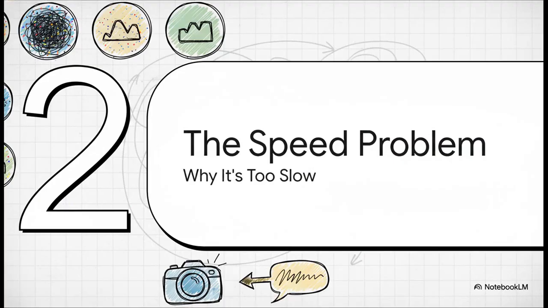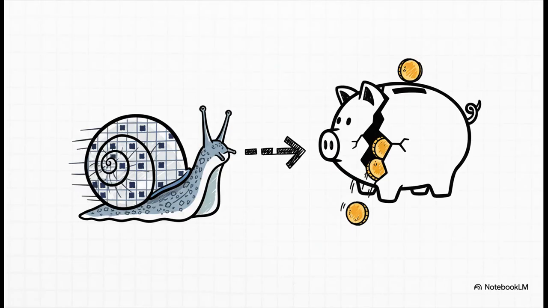Next section, the speed problem. Because, well, the simple way is just way too slow. See, there's a massive problem with this whole approach. Denoising an image pixel by pixel is incredibly, mind-numbingly slow. A high-resolution image has millions of pixels, and running these complex calculations on every single one would take forever and cost an absolute fortune in computing power. This was the big bottleneck.